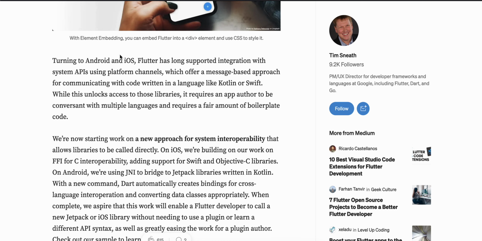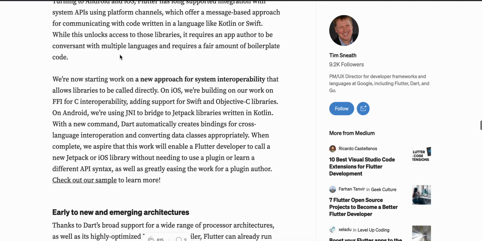We are now starting to work on a new approach for system interoperability that allows libraries to be directly called. On iOS, we are building on our work on FFI and C interoperability, adding support for Swift and Objective-C libraries. On Android, we are using JNI to bridge to Jetpack libraries written in Kotlin, with a new command that automatically creates bindings for cross-language interoperation and converting data classes appropriately.